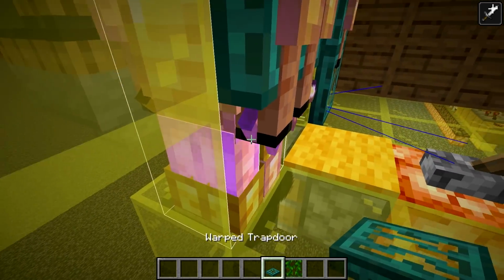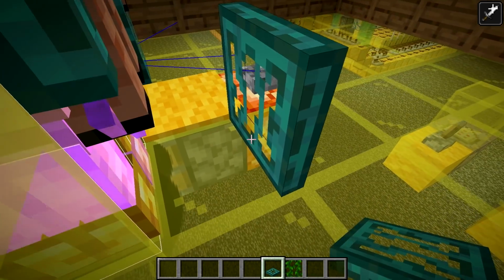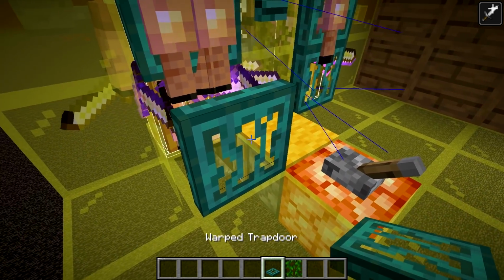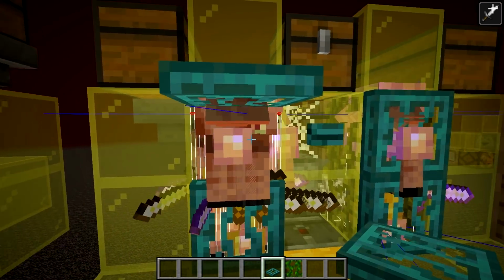In this case, you just need to break this trapdoor, reverse it, like so, and this way you can shift-click the vine into their space by placing it against the trapdoor. And then once it's done, you can just replace the trapdoor into the correct position as it was before.